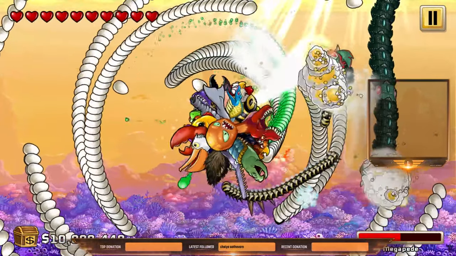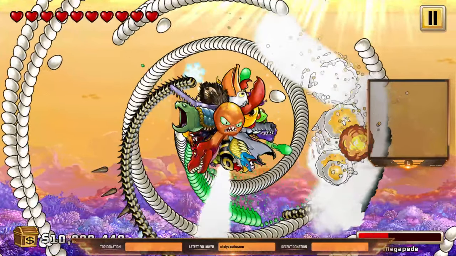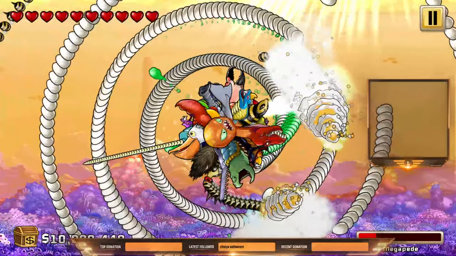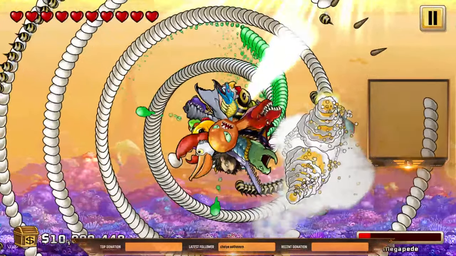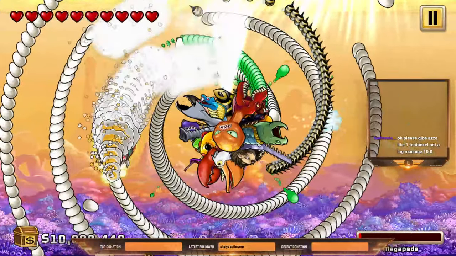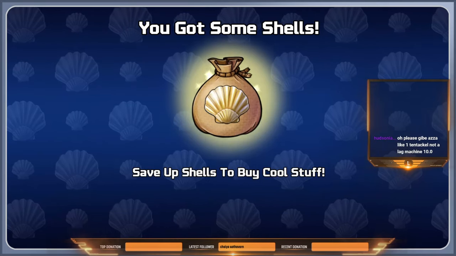You can see all the eggs splattering all over his face. He's in complete shame. He's got a third health left. Let's keep going. He's almost completely destroyed. Oh my god, he's getting close. He's panicking now. He's gonna get destroyed any second now. And he's done. He's completely gone.